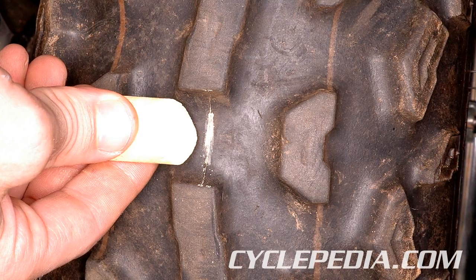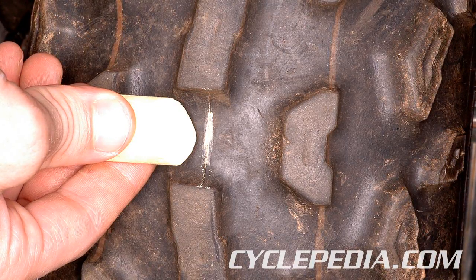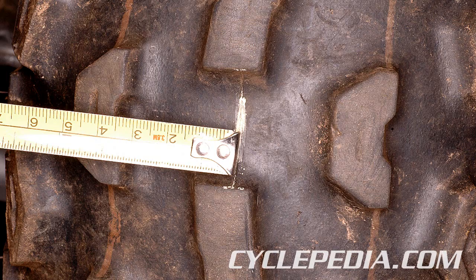Make a chalk mark on the front center of each front tire at the height of the front axle. If available, set up a toe gauge so that the pointers line up with the chalk marks. Measure the distance between the front chalk marks. Record this measurement as A. Now rotate the front wheels 180 degrees so the marks remain at axle height, but they're now facing to the rear. Record the distance between the marks on the back side of the tires as B.